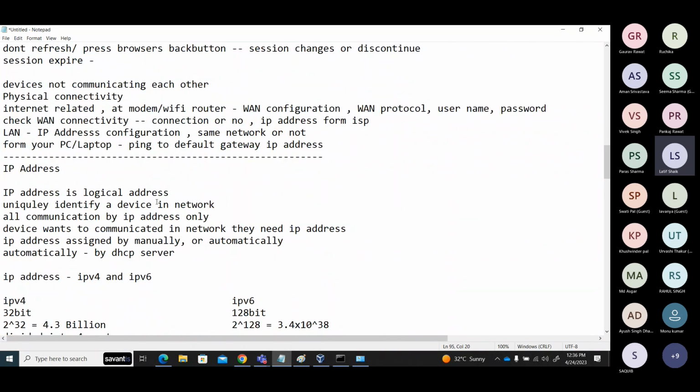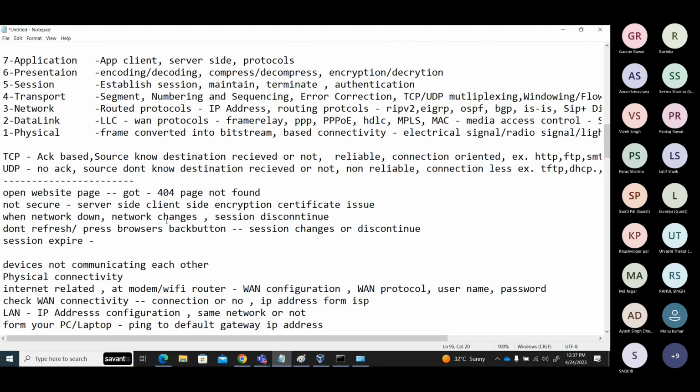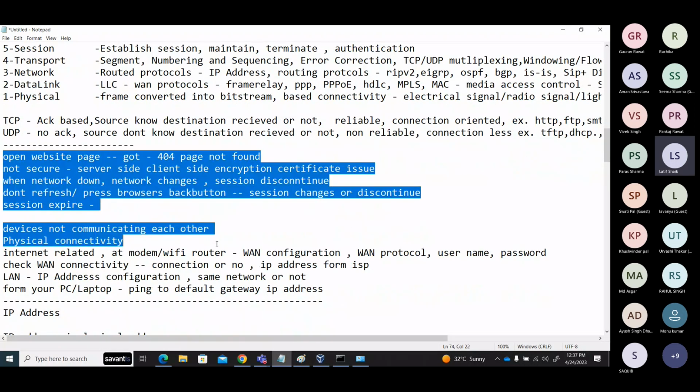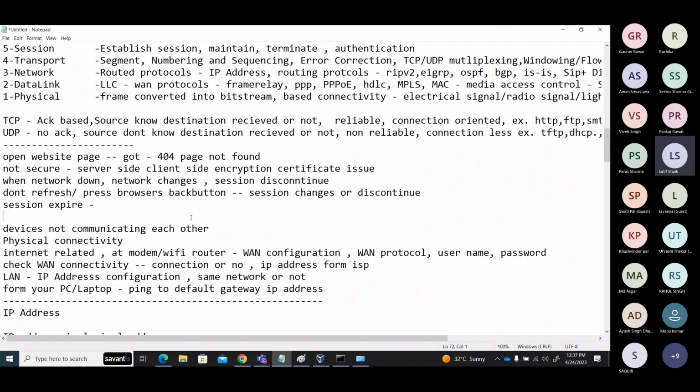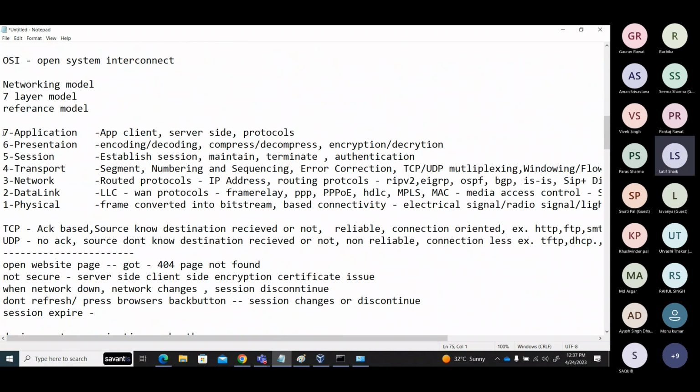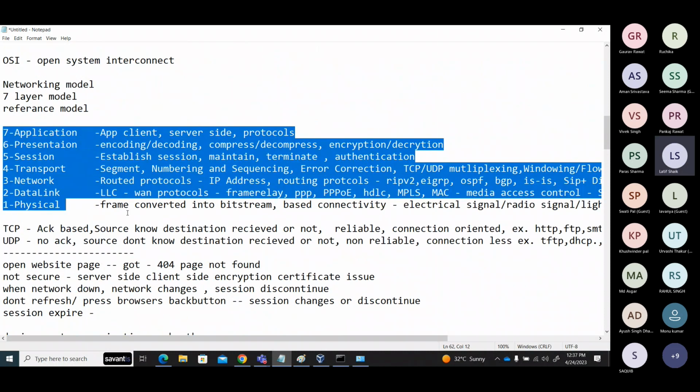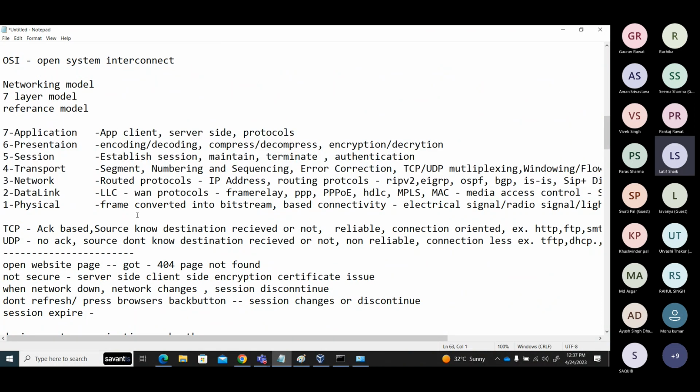Next, what is an IP address, and what are the differences between an IP address and a MAC address? Basic network troubleshooting, based on your error, mainly internet connectivity issues, is very important. The 7 layers and what each layer does, at least 2-3 lines about each layer, compulsory.